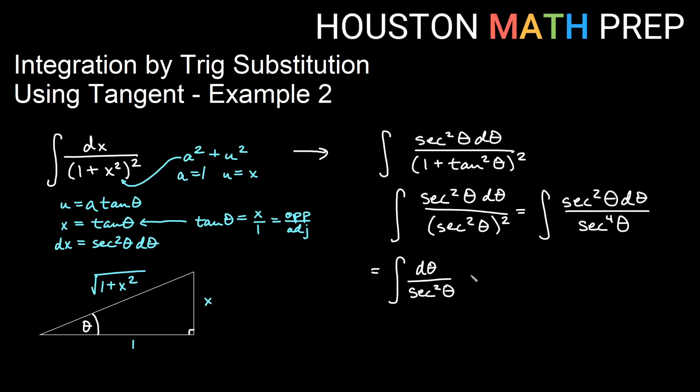The best choice to make here is then to see this as the integral of cos²θ dθ. And then because this is an even power of cosine, what we'll need to do is think of this using a double angle identity as (1 + cos 2θ)/2 dθ.